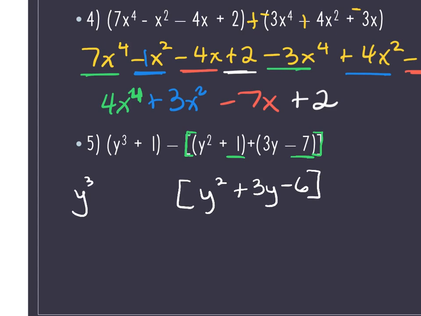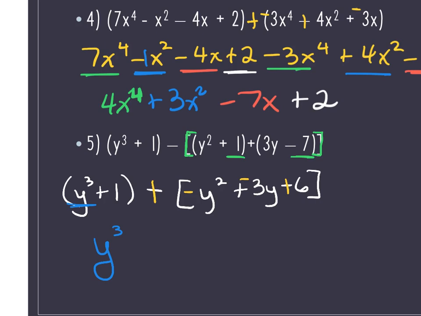Let me rewrite the beginning. And I'm subtracting again. So again, I'm going to do my keep, flip, change. Make this a plus sign, negative, negative, positive. Now go back and look for like terms. There is nothing to add to the y cubed. So let me just write it down.